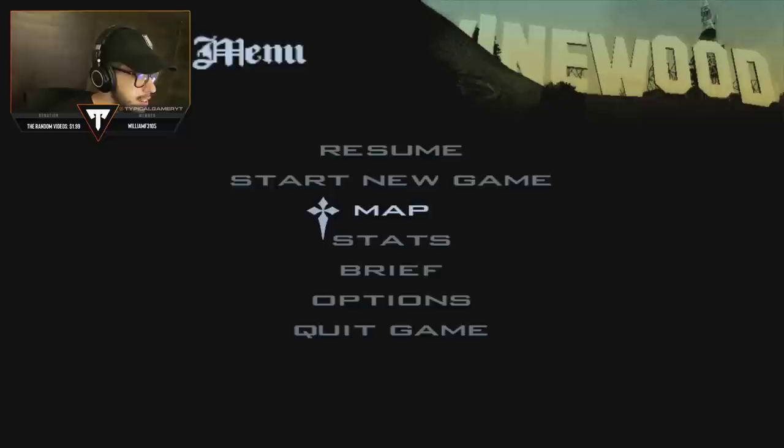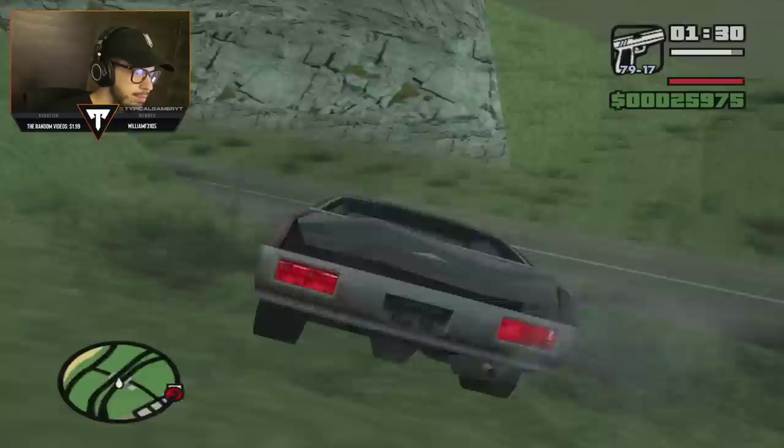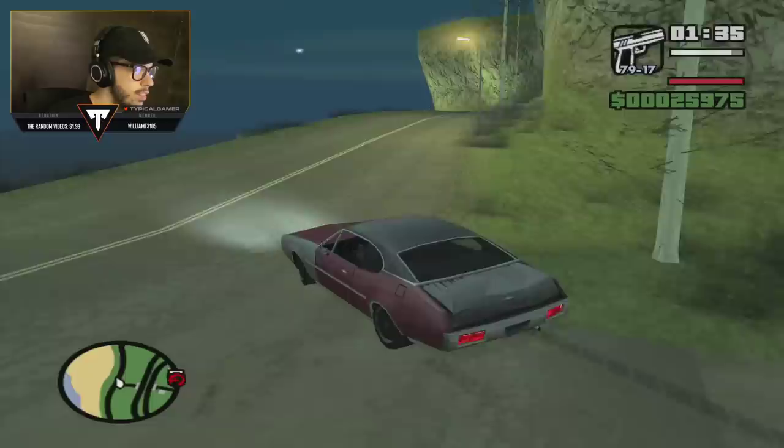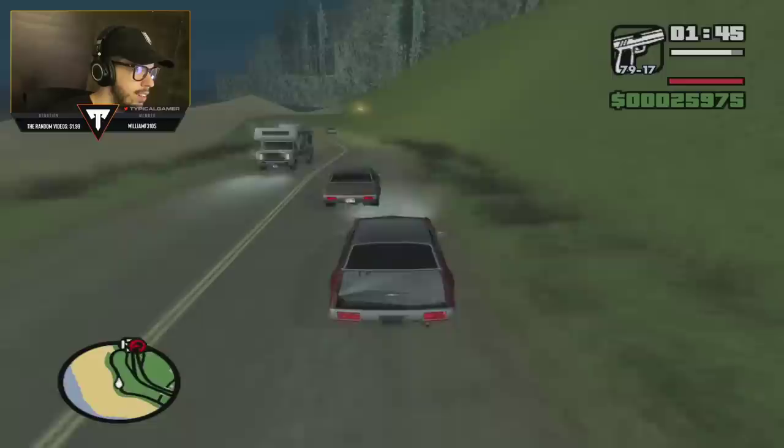We gotta take this highway all the way up. Okay, you know what? Maybe we're not going that way. See if we can get on the highway from here. This road was always creepy because there's like no point to it, right? It looks cool. But you can always just take the highway. Oh, what's up?